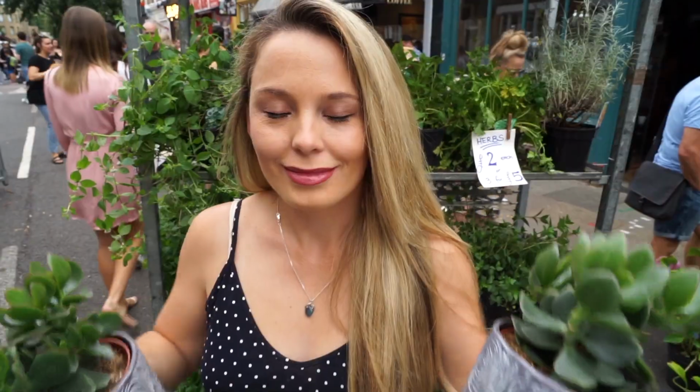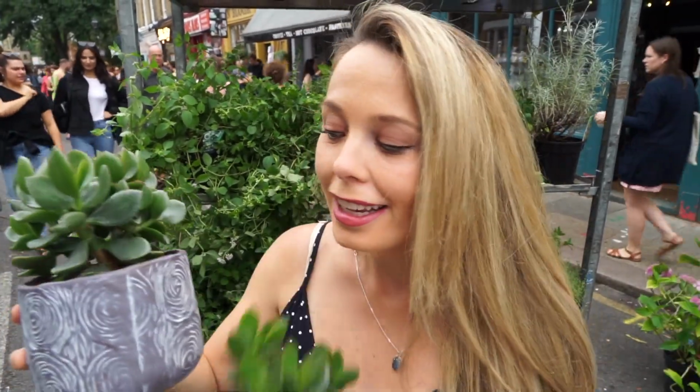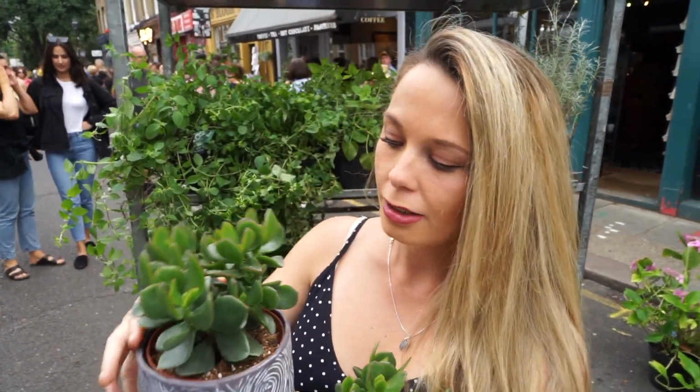Got 'em. Success! I got 2 succulents and we managed to find ones that had pots already, and they were doing that thing that I discussed earlier where it's a pot inside a pot. I don't have to worry about drainage or replanting them, so it's great. These will match the bedroom. I almost bought the purple ones because I thought it would match the theme, but I thought green would add a bit more colour to the room, which is the whole point of this whole thing, so I stuck with green. These were £6 each. It would normally be £6 just for the pot, so this is a great bargain.